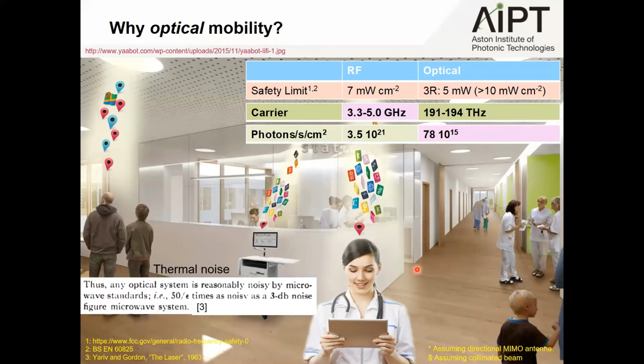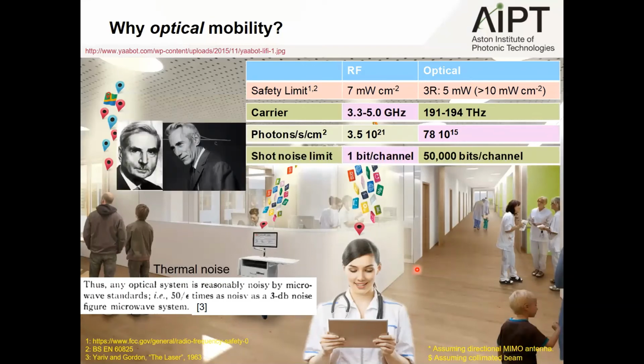On the other side, number of photons is radically different too. The radio signal, because it's a lower frequency, photon energy is lower, so you get more photons per watt, so you can get more information capacity through. Optically, you've got a lot less photons. But think about the best that you can do. The best that you can do is shot noise. Picture a Schottky there for shot noise. Look at the Shannon limit.